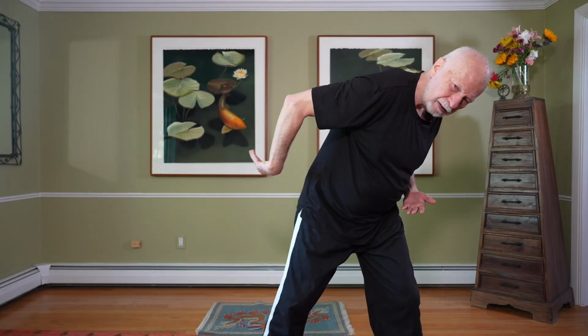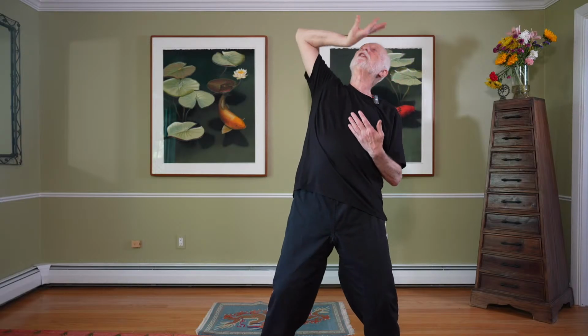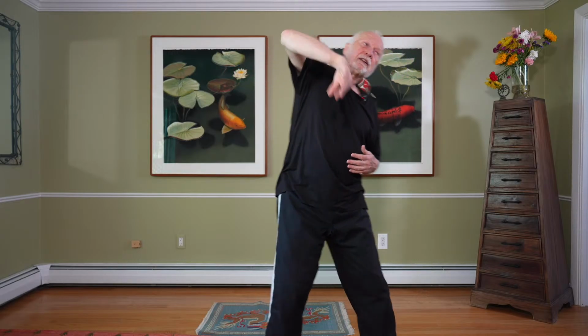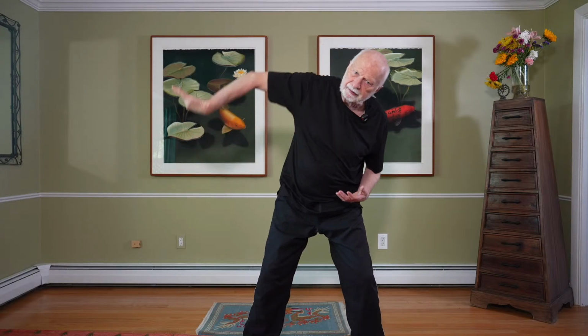So your hand comes over, you've served the teacup, but now you've got to come back and put the teacup down. But you don't come back here. You come back and it passes over your forehead and goes here. So because, unless you have tremendously flexible arms, in order to keep it flat, you've got to lean back and put it down. So you're really working on your mid-body flexibility, plus your coordination, because you've got to be aware of where your hand is.